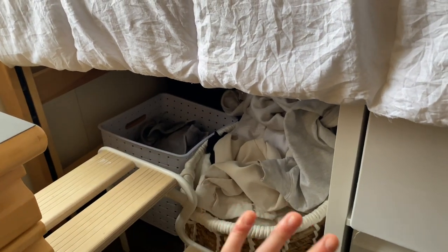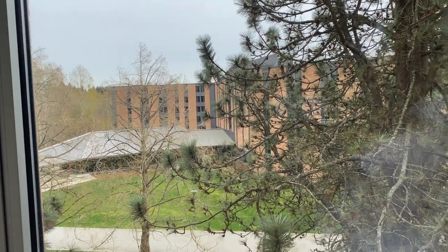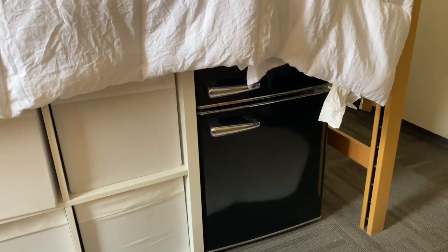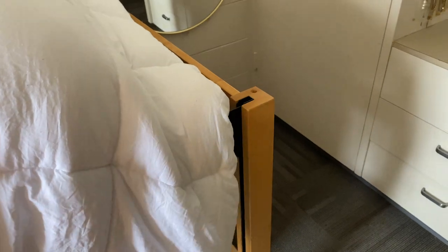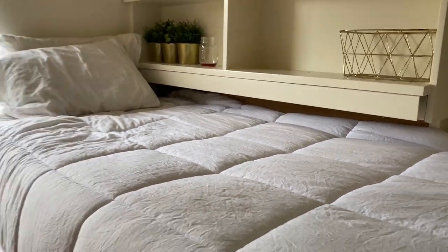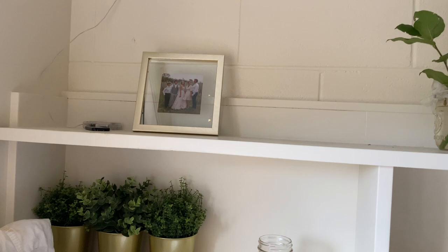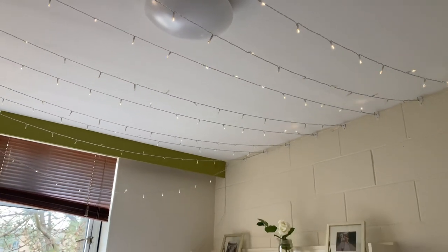Here's my view — that's New Totem; I'm in Old Totem. Over here I just have clothes: sweaters, tank tops, underwear, socks, etc. This is my main fridge — definitely invest in one if you can. I raised my bed all the way up to the highest level so I could put stuff under it and also cover the cork board, which I thought looked really ugly. Here's my bed, my plants, an iced tea, some pictures and flowers, and I have fairy lights hung up across the room plus a full-length mirror.